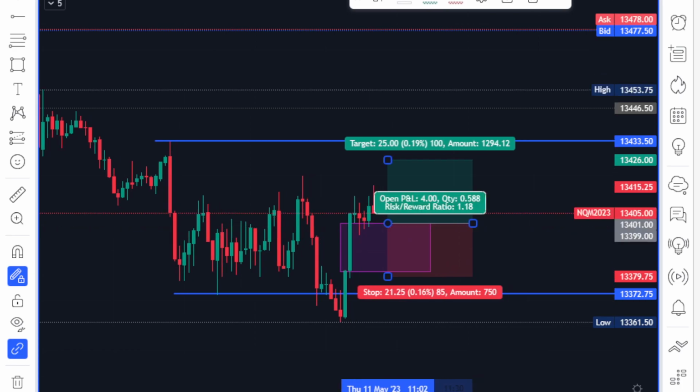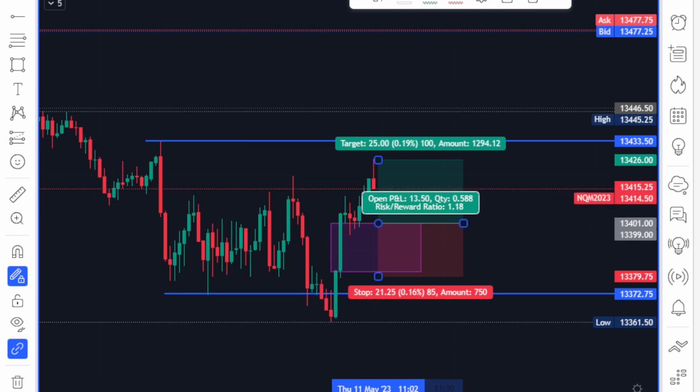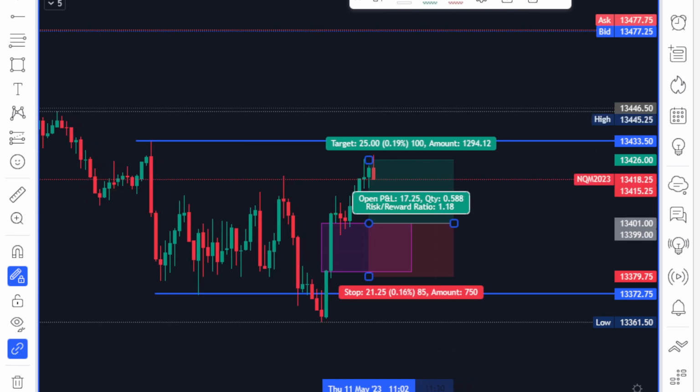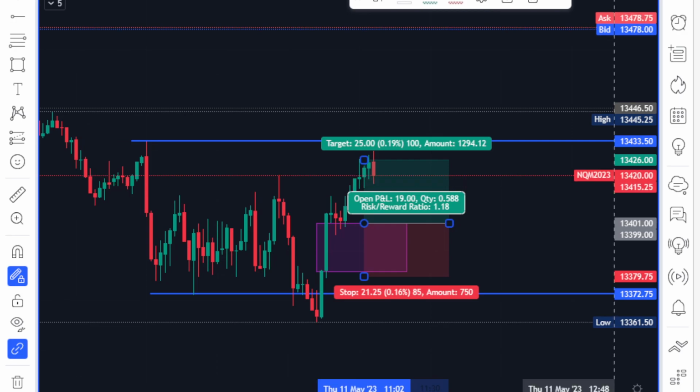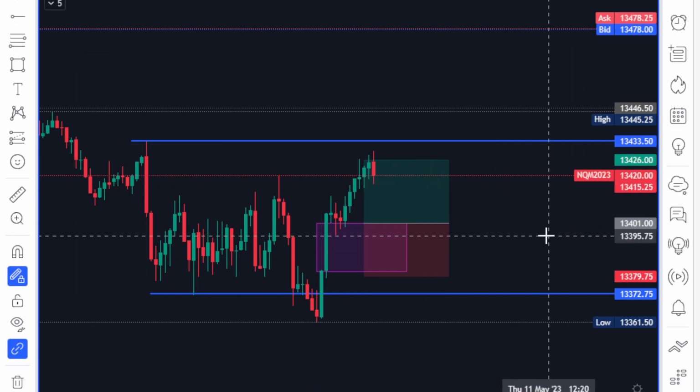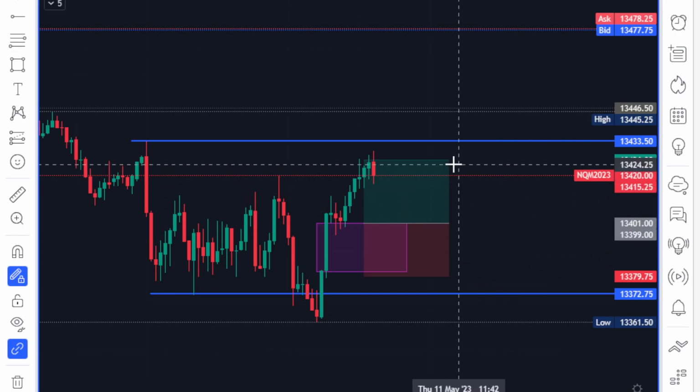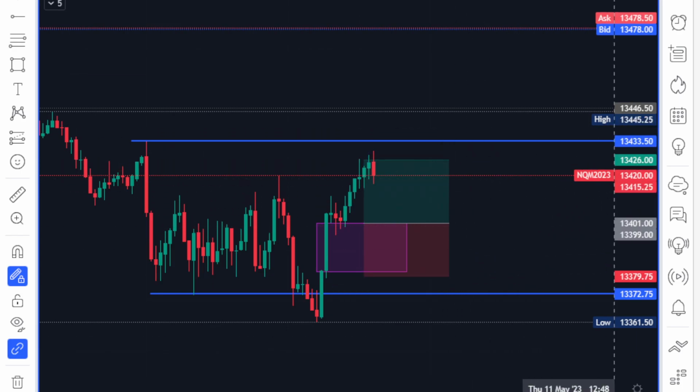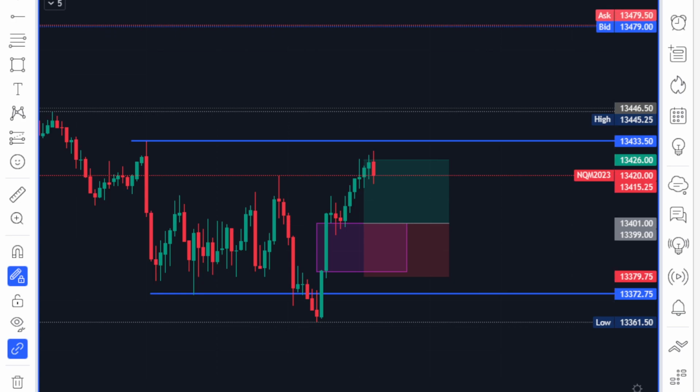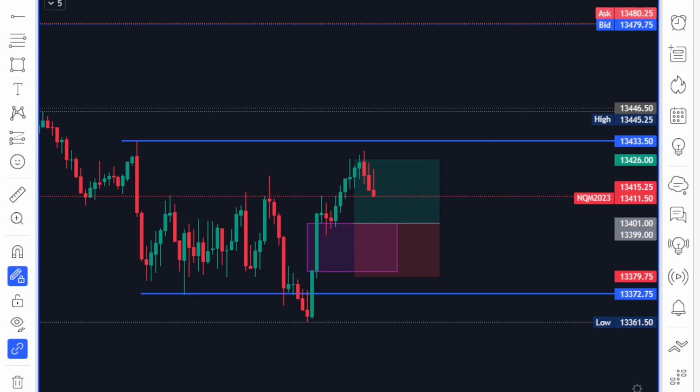So obviously we're tagged in there. And there we are. So it takes out our profit target there. And 25 handles, $500. Nice, easy trade there. I believe that ICT might call this the silver bullet setup that typically forms daily between 10 and 11 a.m. Now, this could go a lot higher. Let's take a look and see where it finally went to. Play it out a little more here just to see.